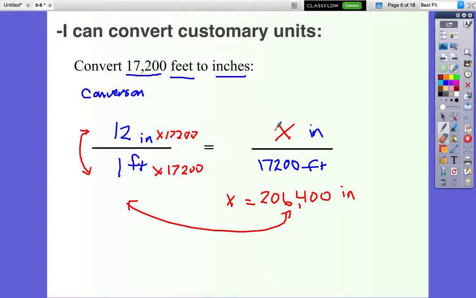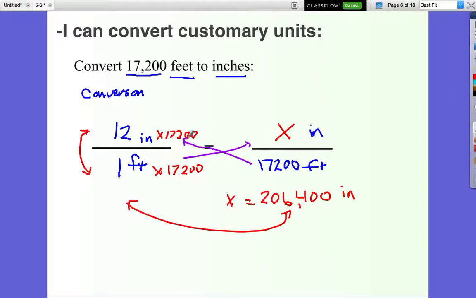This will be x equals 206,400 inches. Did I answer what I needed to answer? Yes. The other thing you can do is check this. If I times this by that, I get that answer. If this times that equals the same, then these are equal and that is the right answer.